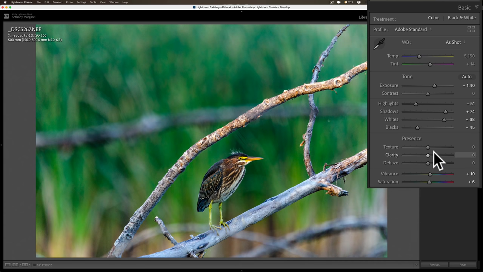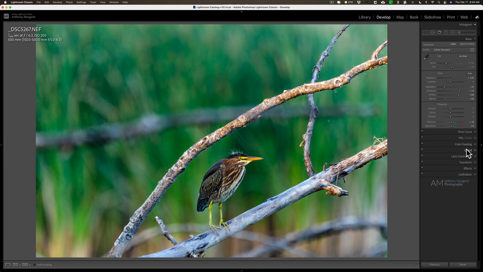But it has been my experience that if I add texture and clarity now, because this image could use a little clarity, maybe a little texture, if I did it now, it's a little more difficult for Denoise to remove the noise. And it really doesn't matter whether you add texture and clarity to the raw file or to a TIFF file or to a PSD file. It is just as effective on any of those types of images. So there's no need to do it yet. We'll do it after I send the image to Denoise AI, maybe even after Gigapixel. But I did add some vibrance and saturation. It didn't need to dehaze at all.